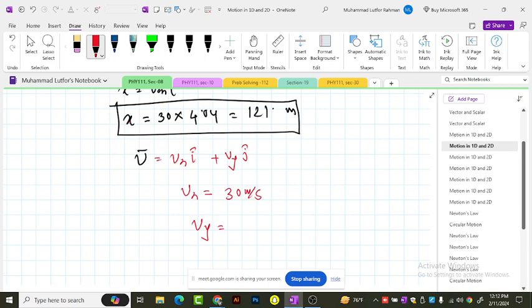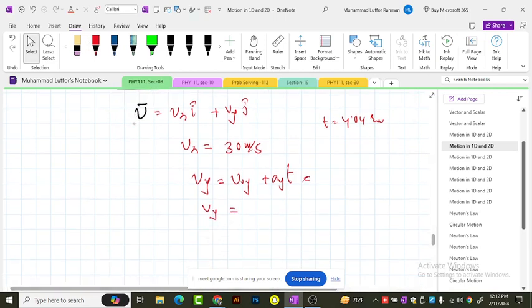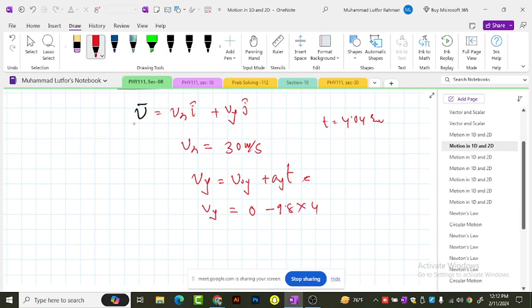I am looking to find the velocity after throwing, after 4.04 seconds. Then I am supposed to write Vy equals V naught y plus ay t. I am using the V equals u plus at formula, but in the y direction. So that's why I write it in terms of the y component. Now what is the V naught y? Let's write down over here. What is the V naught y? 0, sir. This is 0, obviously. So this is 0 minus 9.8 into t, where t is 4.04.